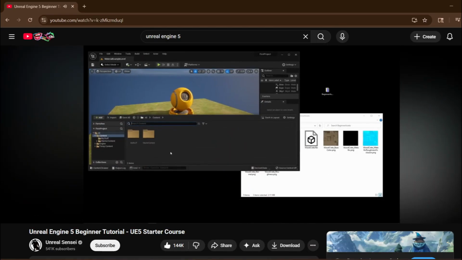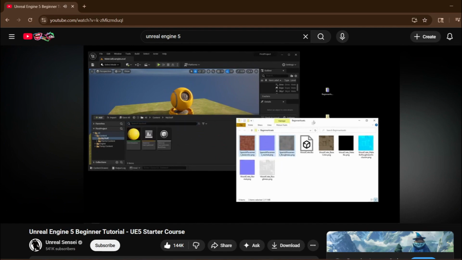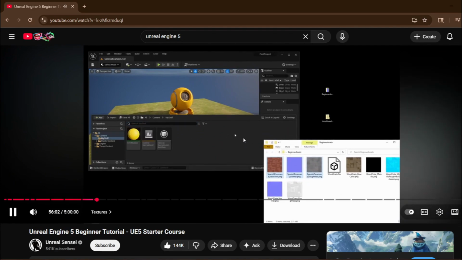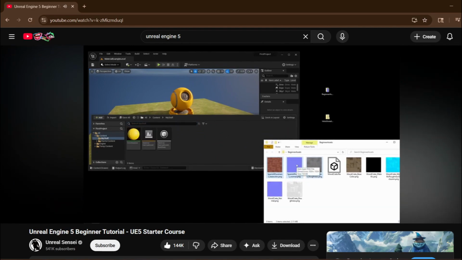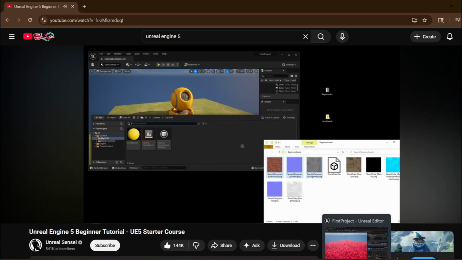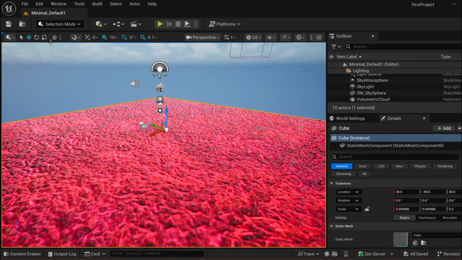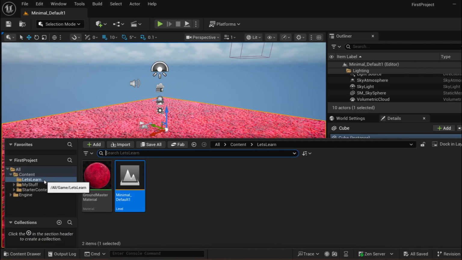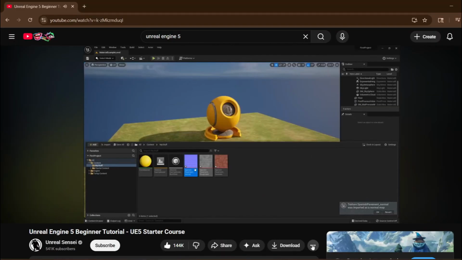So let's open up Content Drawer and go into My Stuff, because you remember we created a folder called My Stuff to hold all our assets. I'm going to hold down my left mouse button and drag all these assets into my content drawer. You want to make sure that your content drawer is open so you are able to drag it in, let go, and automatically these 3 textures have imported. We'll notice that all 3 of these textures have a little asterisk right there.